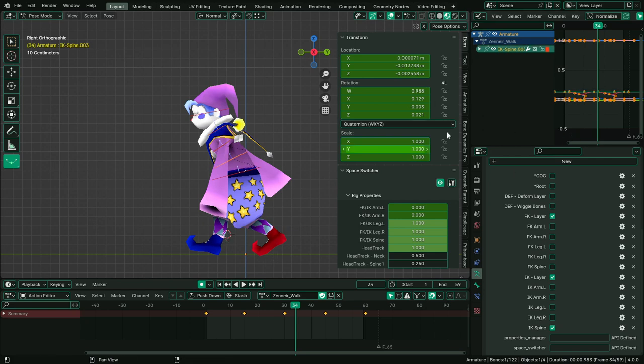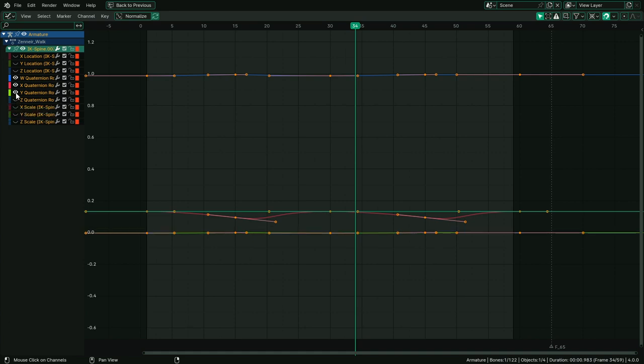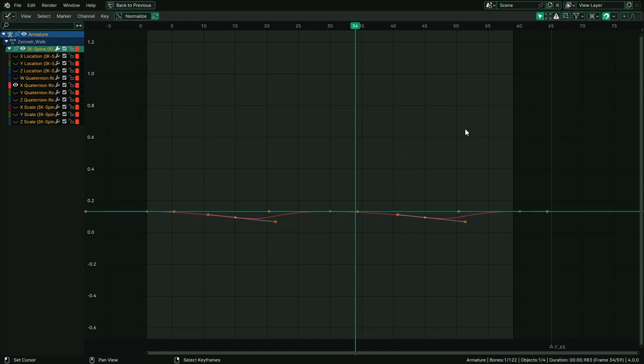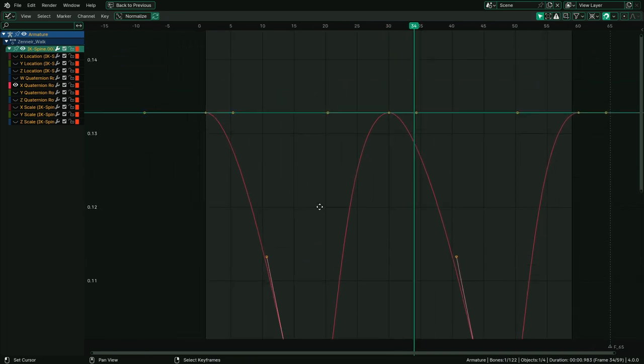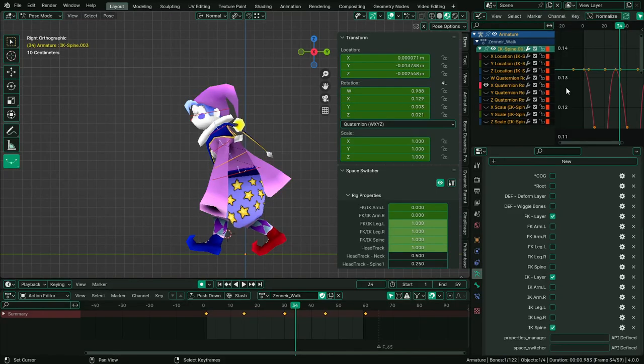Let me just look at this one first. Don't need the location. We don't need the scale. And matter of fact, we don't even need the Z or the Y quaternions really, or the W. So is this normalized? No, it's not. But it operates from 0 to that.